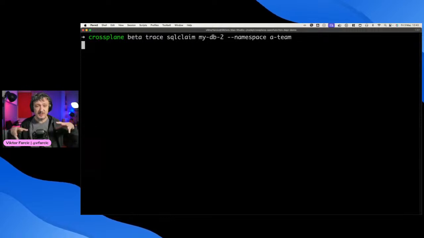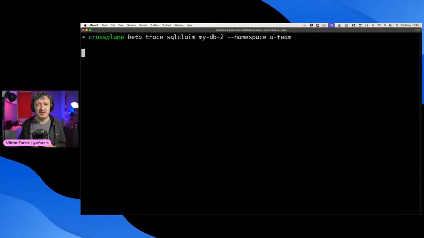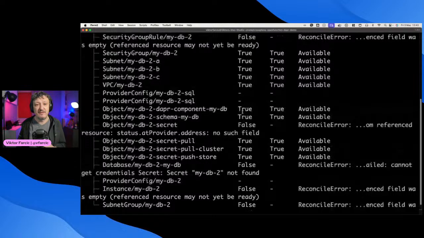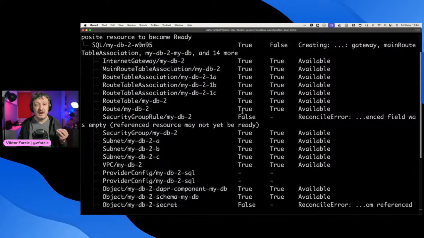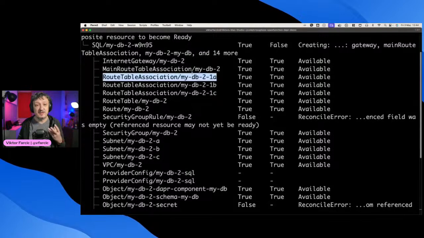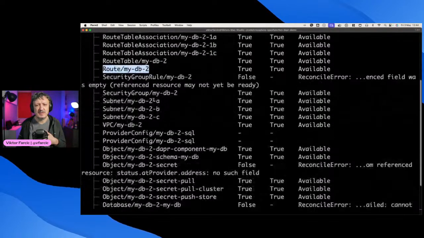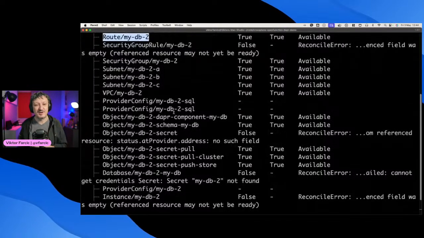If I list what is happening behind the scenes, things that developers do not necessarily are interested in, you can see that, let's go. There we go, right? A similar story like before is happening, right? Kubernetes right now already created some things. It created route table associations. It created routes in AWS and so on and so forth. Some other things it cannot create because it needs to work harder a bit for that.